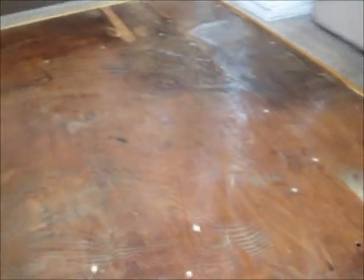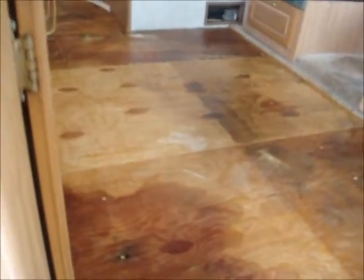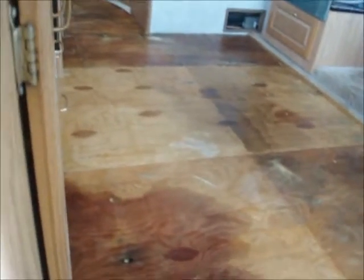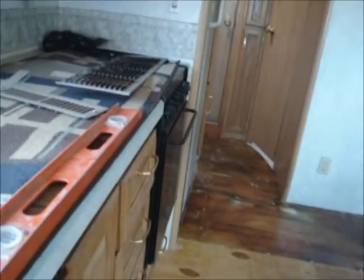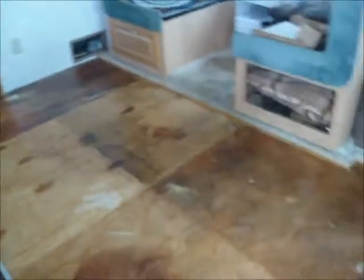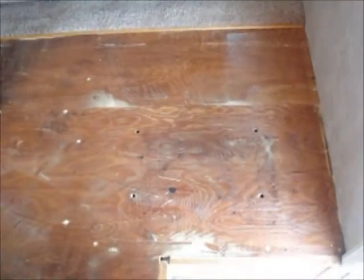That finishes the edge of the carpet, gives it something to stop at so it doesn't fray. So I took all that out, sanded it all down, had to remove 10 million staples, and took out the sheet linoleum that was in front of the kitchen counter. I took that out and it goes all the way back to the doorway to the bedroom and the bathroom. So it's all gone, and then I applied the glue this morning early, and it's been in here drying, and now it looks like it's about ready to start laying tile.